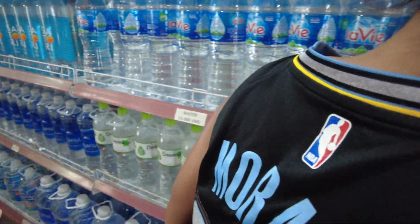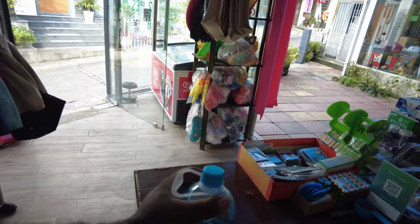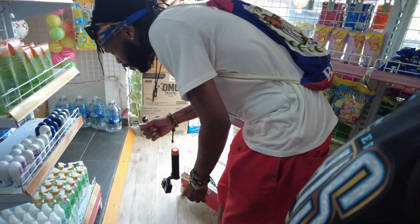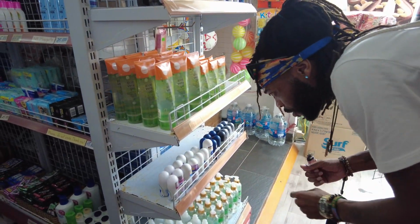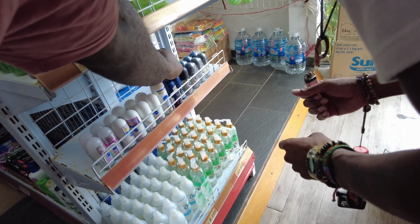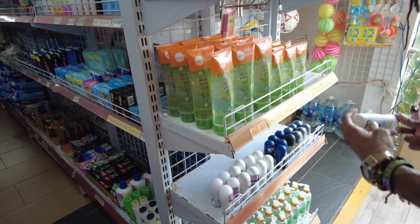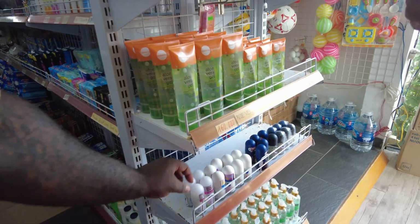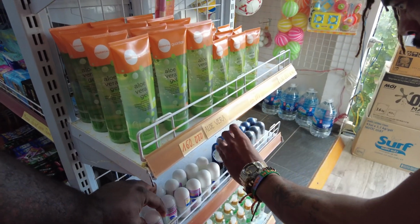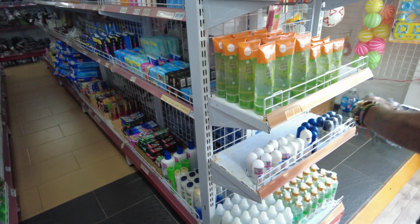Here, baby, coconut oil. They do have coconut oil, they got it right here. Do y'all see deodorant? Yeah, it's right there. That's the deodorant I use. Which one do you use? I can't use that X no more, it's similar to this but not exactly. That one has whitening in it, brightening, for the ladies. That one has brightening in it, you know how women are, they want the armpits to stay even.